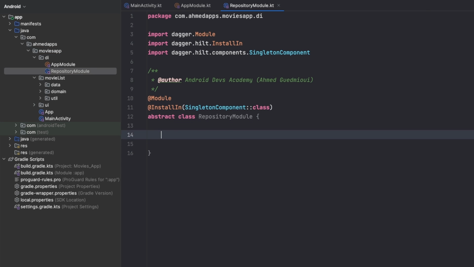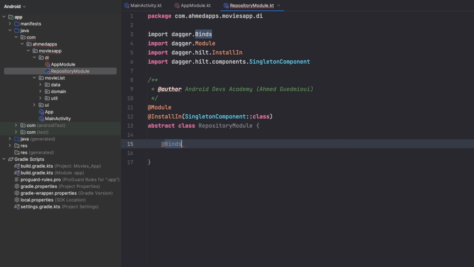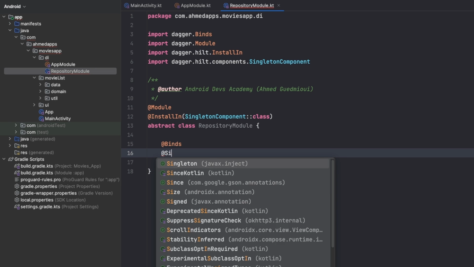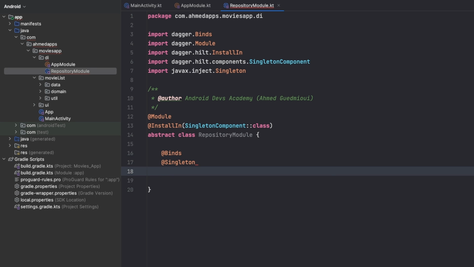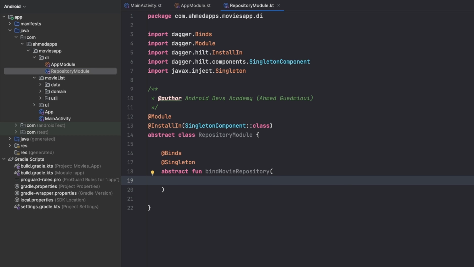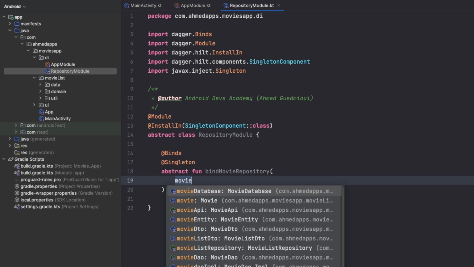We will have one function to bind our repository, so Binds, again Singleton, because we want to use this all across our app. Abstract function, which is bindMoviesRepository, and that will take our implementation, so MovieRepositoryImpl.